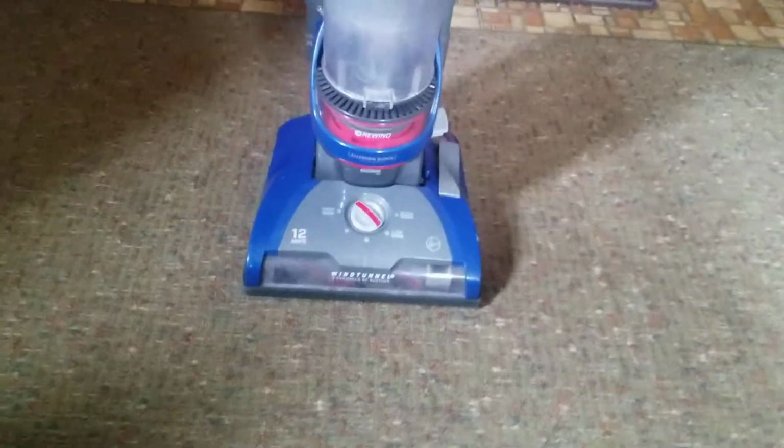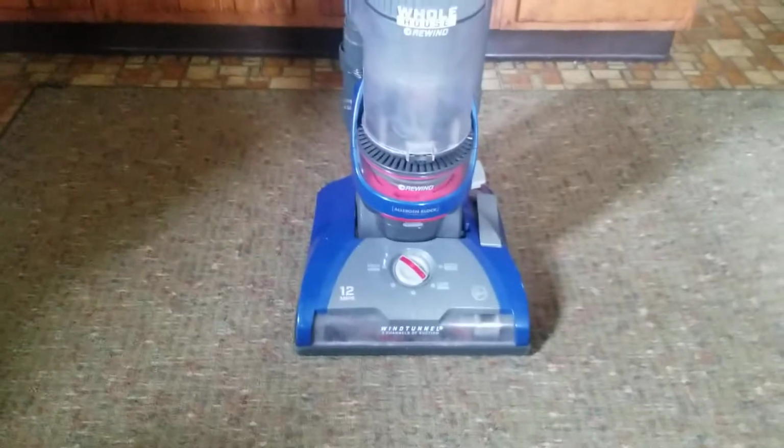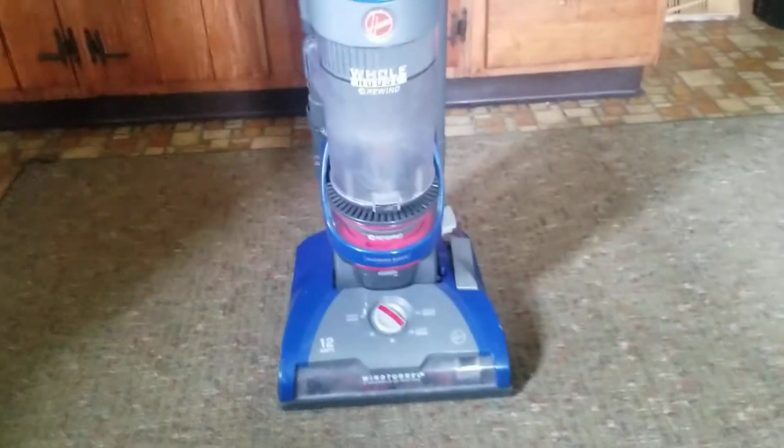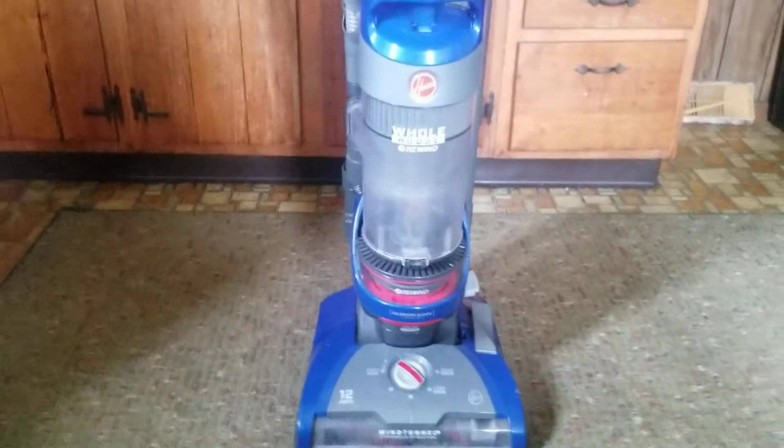And then below that would probably be the Power Force Compact, which, listen people, don't buy a Power Force Compact. They're absolute crap. Just don't even bother with them. Save the money and get a more proper machine. You will not regret it.